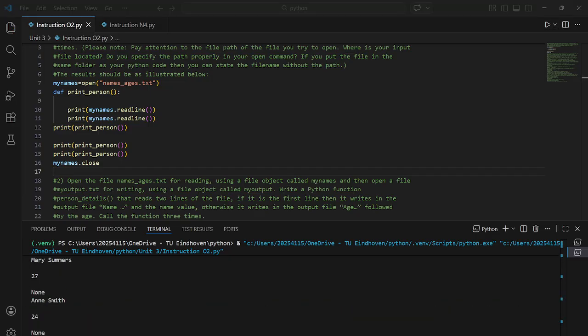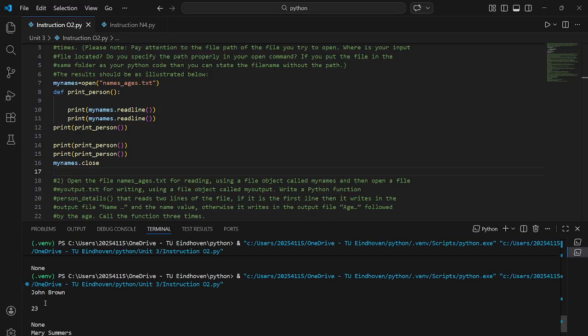And let me actually check the main document and see how it wants it. Okay, so there shouldn't be spaces here either. Between John Brown and 23, there shouldn't be any spaces.